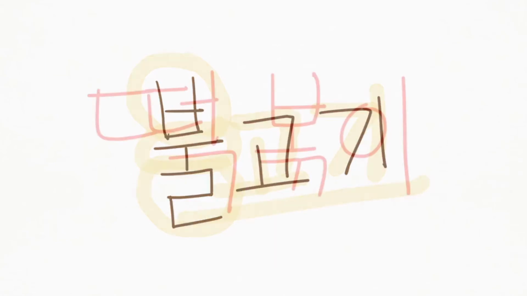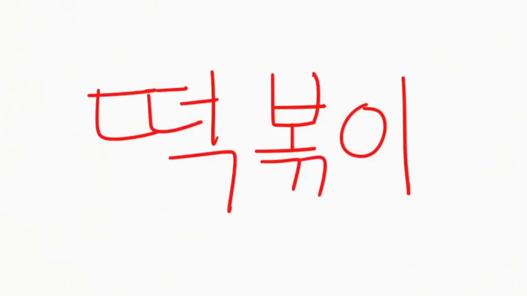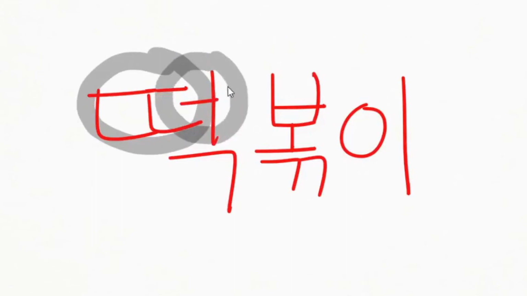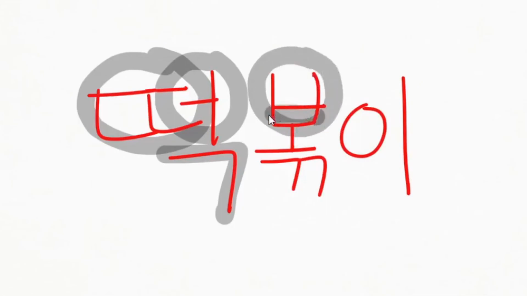Okay? And then lastly, tteokbokki. So you'll start with the D sound, the double D sound, then you'll follow it with the vowel sound for O, and then lastly in the bachim, you'll put the K or G sound. That's tteok. Next you'll have bok. So you'll have the B or P sound, followed by the O, and then lastly the double G or double K sound. And then you move on to the very last syllable of the word, ki.